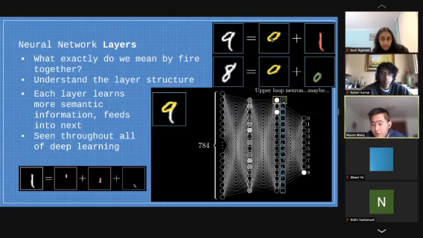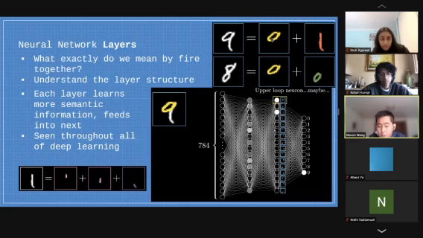If in this previous layer we have the correct activation, in this case a 9, the loop is activated and the line is activated. If these two are activated and nothing else is activated, then clearly it should fire the 9. And if the 2 loops were activated, then it would fire the 8. So this is what I'm talking about when I say certain activations in the current layer will cause certain neurons in the next layer to activate.